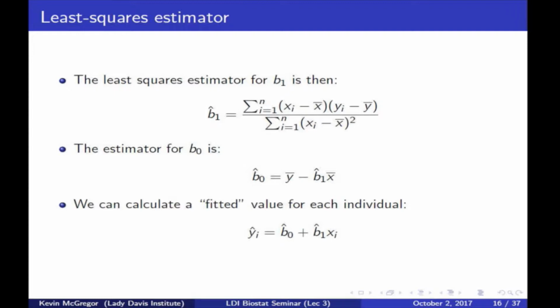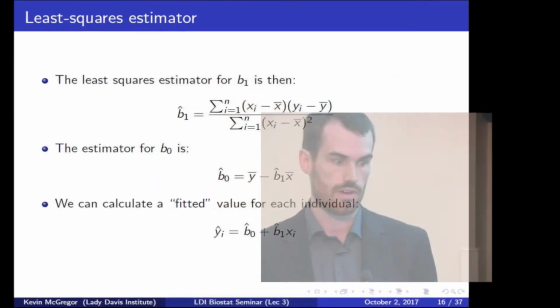All right, so here is the least squares estimator. As I said, you can find an exact solution for the slope of this line, and here's the formula. In the numerator of the formula, you have something that looks very similar to the Pearson correlation coefficient. As it turns out, there's a very close relationship between Pearson's correlation coefficient and the slope of this line in simple linear regression.